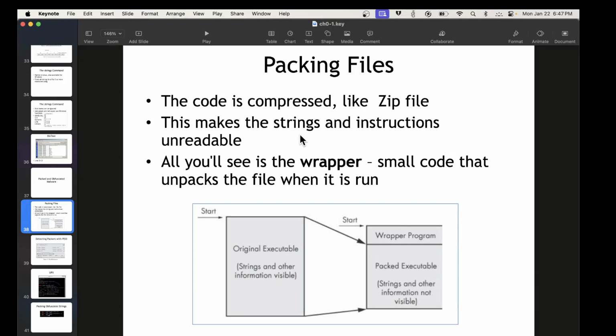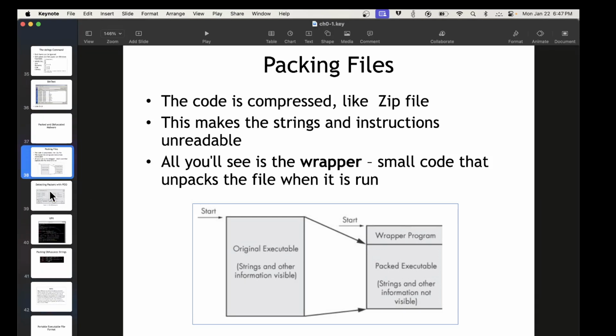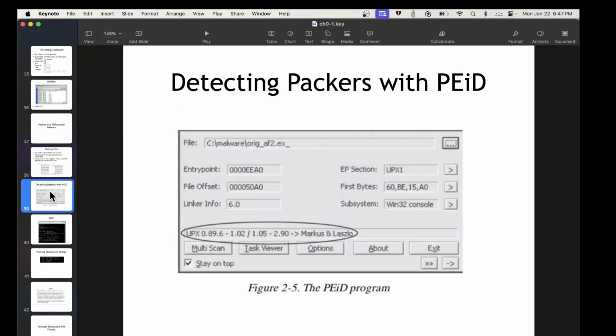Now, another thing you can do is your malware can be packed and obfuscated. Often people like to compress things just to make them smaller, and then you can put an unzipper in front of it. So you can take the original executable, make a packed one, and then have a wrapper program that unwraps it. This makes it smaller, and it means the strings will no longer be readable because they're zipped. So they'll be modified in some sort of binary representation. In practice, what it does is break them up into shorter strings and separate them.